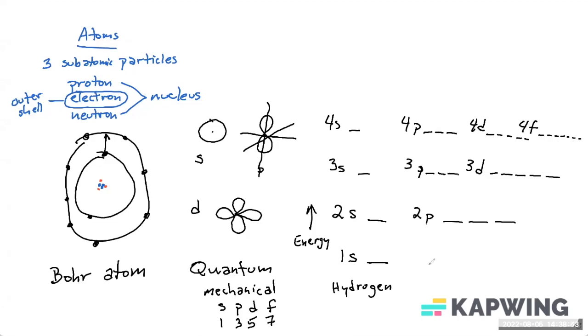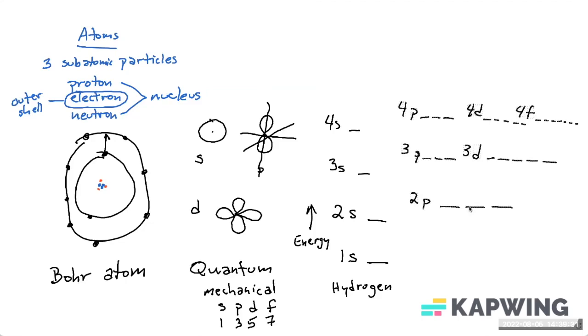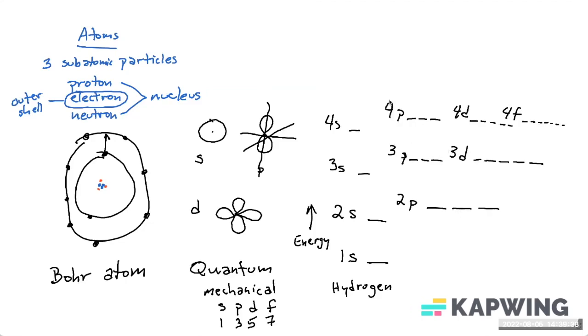As soon as we add a second electron to an atom, these energies shift. I'm going to see if I can select and move this up, not with my arrows. Ooh, didn't mean to do that. Okay, so they shift up, and now let's see if I can shift these guys up.